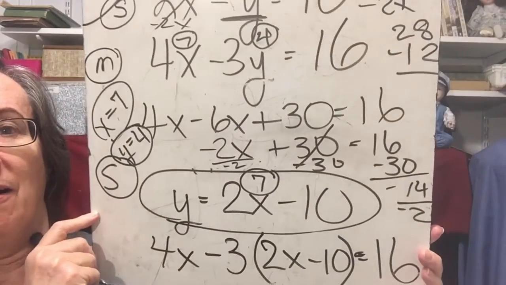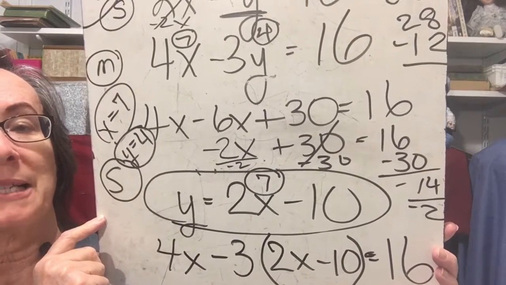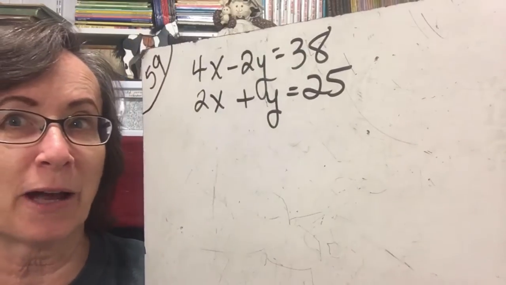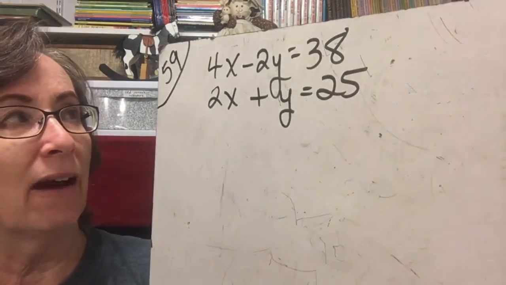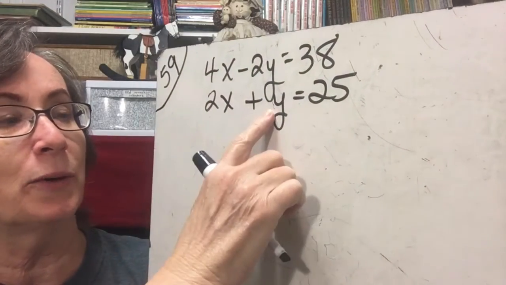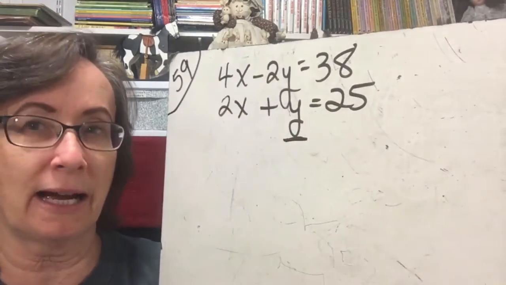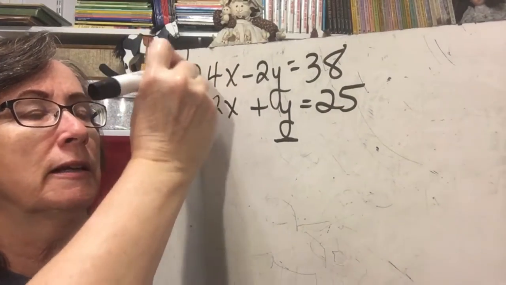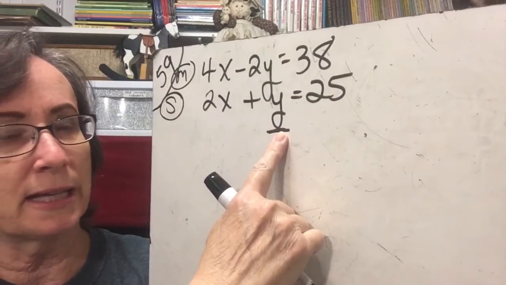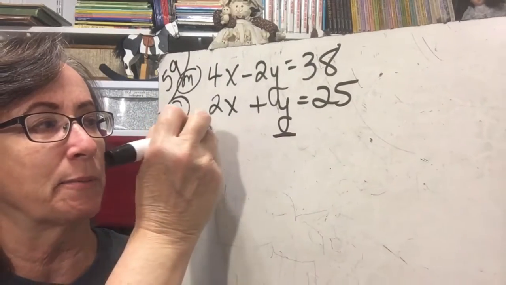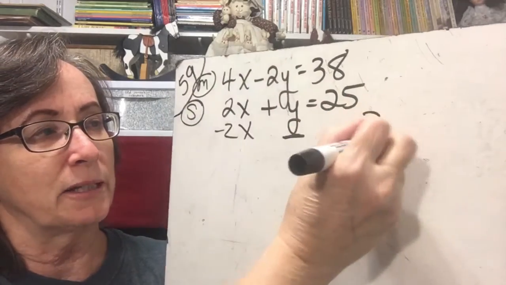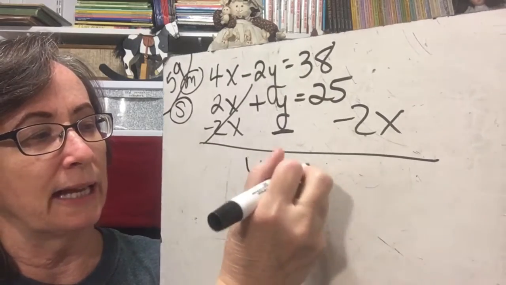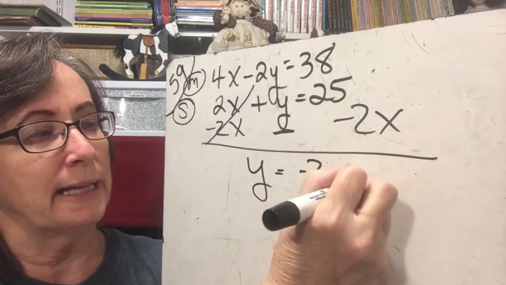So I know that's kind of hard to read because it's all over the place, but I'll try to write the next one a little smaller. Maybe I can keep it a little bit neater. Now, I have a 4, a negative 2, a 2, and a 1. So this is the one that I want to isolate for my sub-equation. So I'm going to call this the sub-equation, this the main equation. Okay, so I'm going to rearrange this one. I want to get the y by itself, so I'm going to subtract the 2x on the other side. This cancels. Y equals negative 2x plus 25.